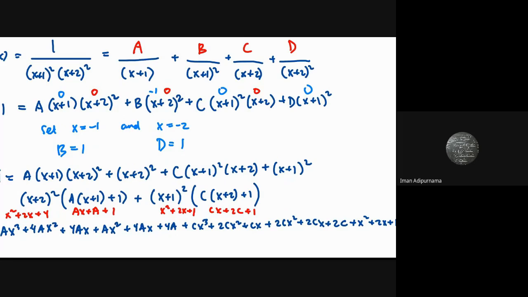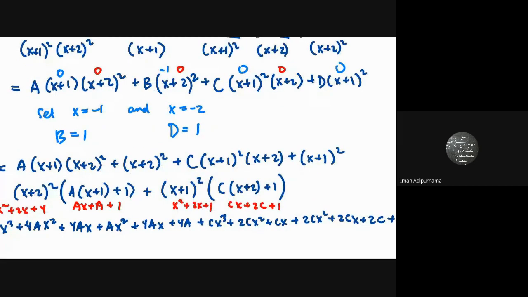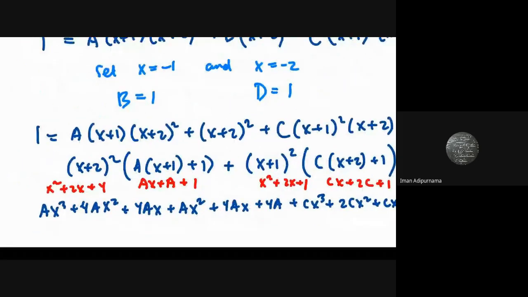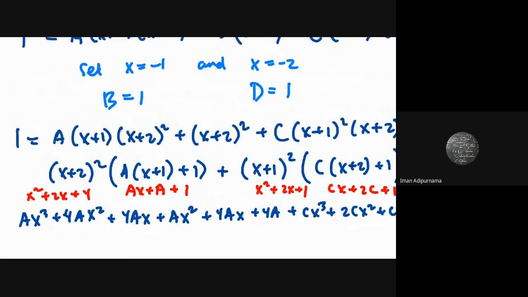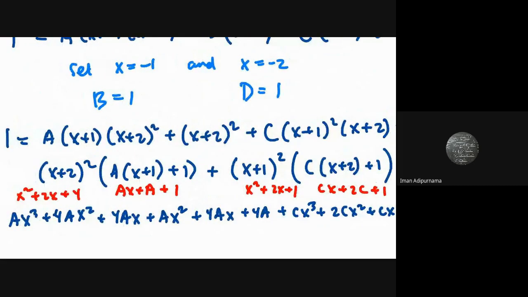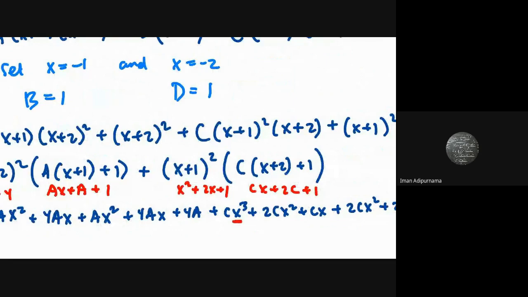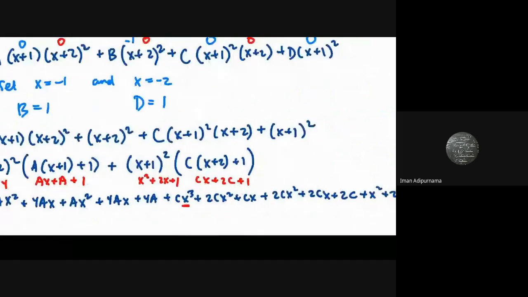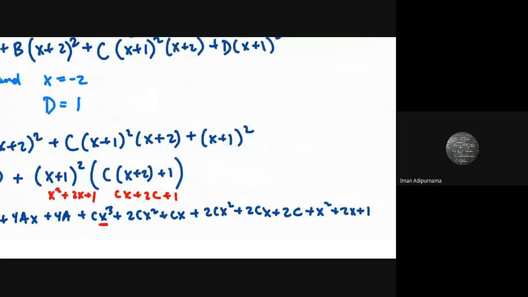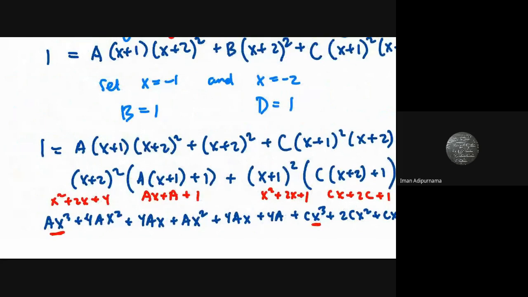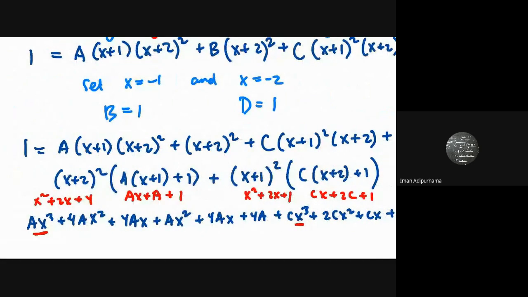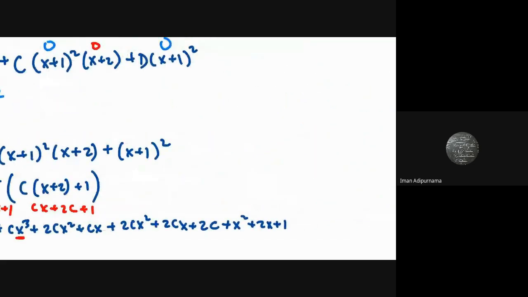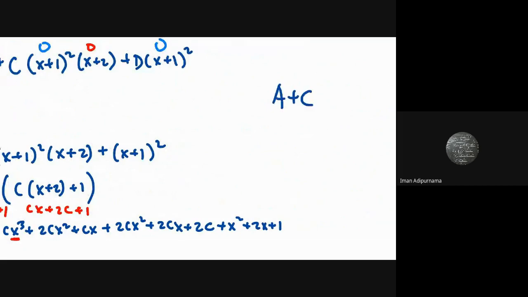What we have here is we need to solve this and look at, we can choose, we have x cubed. Actually, you don't need to multiply everything like I did. You can just stop somewhere, from A and C. You can just think that there will be no other x cubed, right? So we can simply say that A plus C is 0.